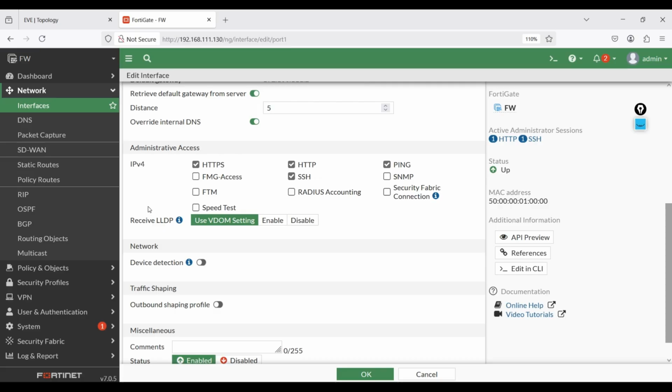But if there is a requirement or your organization wants to enable it, you can enable it through the CLI access. So let's discuss one by one.